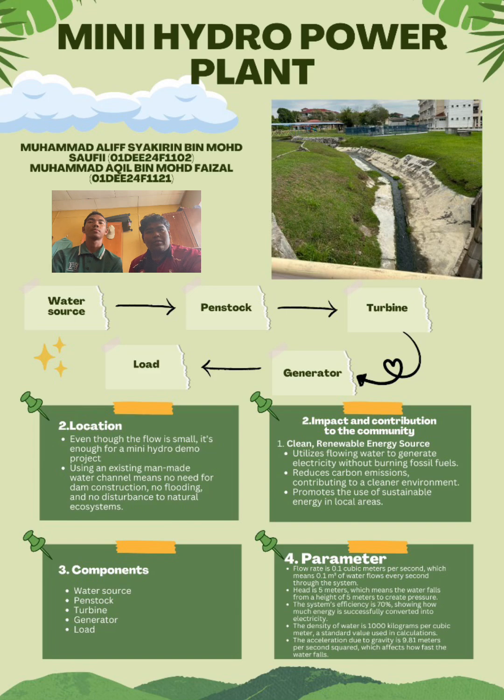Impact and contribution to the community. Now, let's discuss how this project benefits the community and environment. The mini hydro system generates clean and renewable energy by harnessing flowing water, eliminating the need for fossil fuels and reducing harmful emissions. This contributes to a cleaner environment and helps combat climate change.